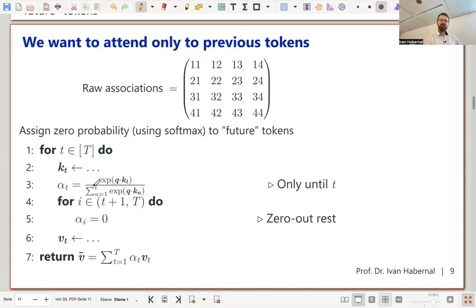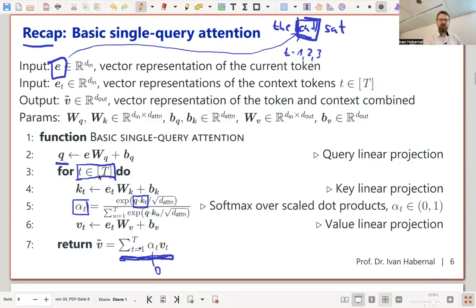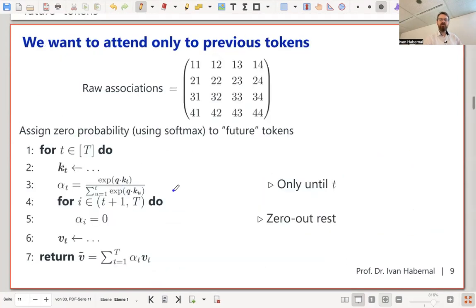Let me come back to the algorithm. We normalize it using all the dot products, so we run it for all the tokens. Now I'm saying, maybe run it only until the current token.